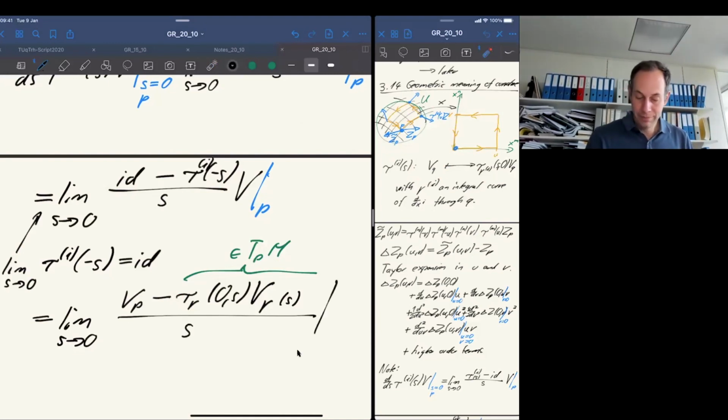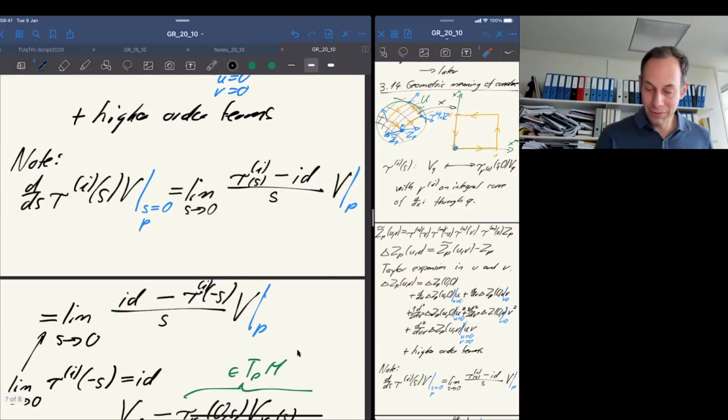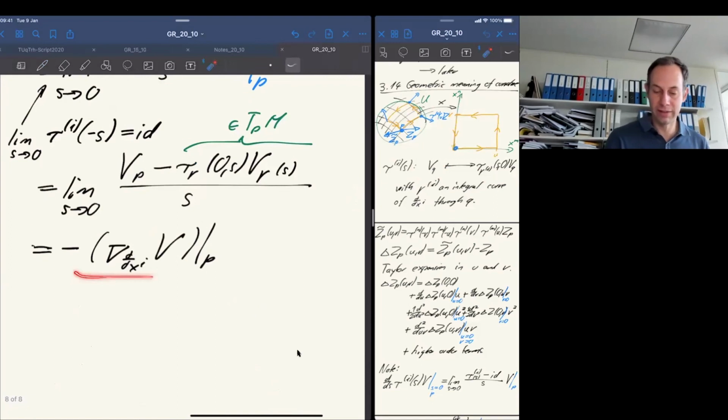Okay, now, if you look at this expression, this is now really like the covariant derivative, except for the order of things. In the covariant derivative, this v_P that appears here at the beginning is the second thing in the difference. So it's just minus the covariant derivative. So it's the covariant derivative along the curve, but the curve gamma goes along the coordinate xi by definition. So it's this evaluated at P. So in other words, what I've established here is that the derivative of such a tau map, of such a parallel transport, is really just minus the covariant derivative.